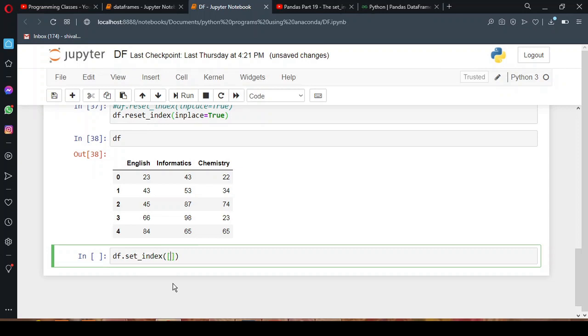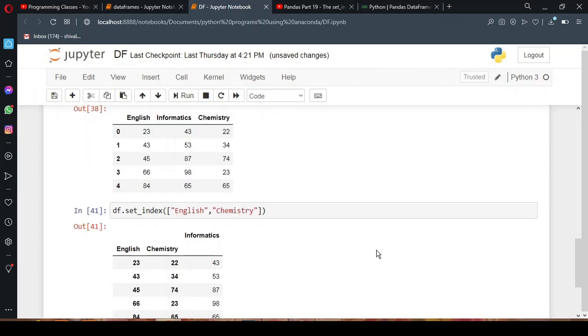Inside the list you can provide, like I will use English and the second column as chemistry, maybe, as my index. So now execute it, shift enter. Now you can see English and chemistry are the index of my data frame.